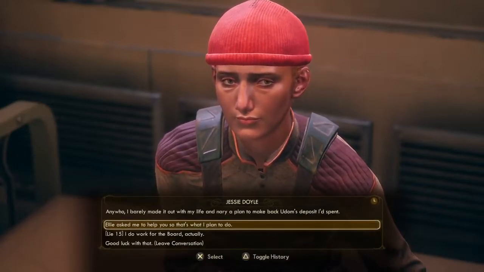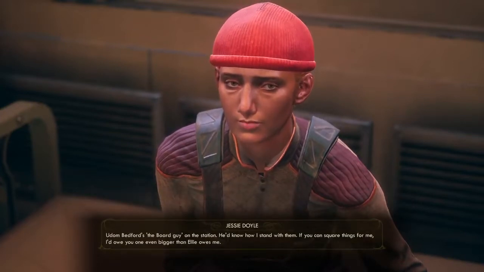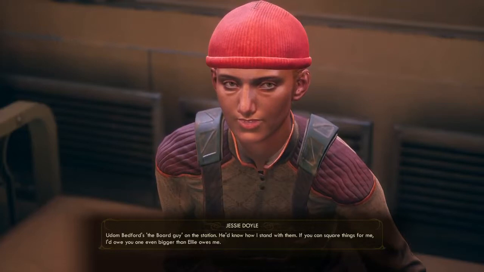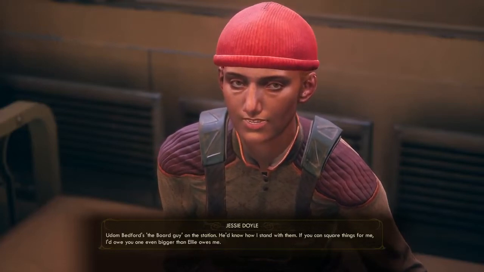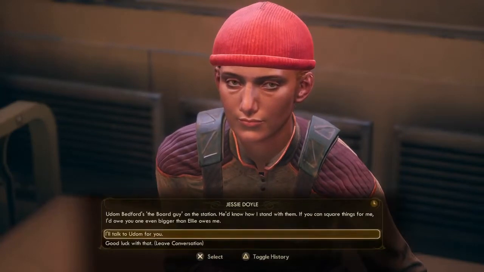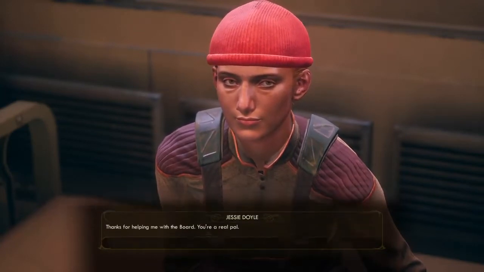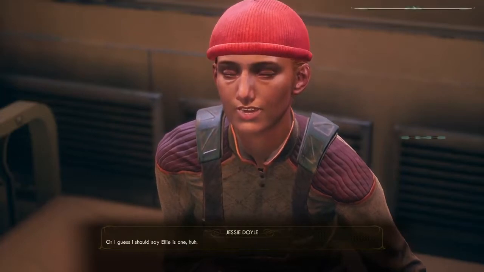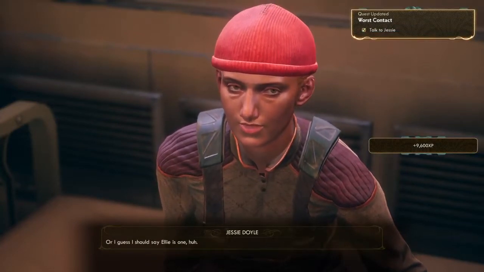Ellie asked me to help you, so what's the plan? Udom Bedford's the board guy on the station. He'd know how I stand with them. If you can square things for me, I'd owe you one even bigger than Ellie owes me. I'll talk to Udom for you. Thanks for helping me with the board. You're a real pal. Or I guess I should say, Ellie is one, huh?